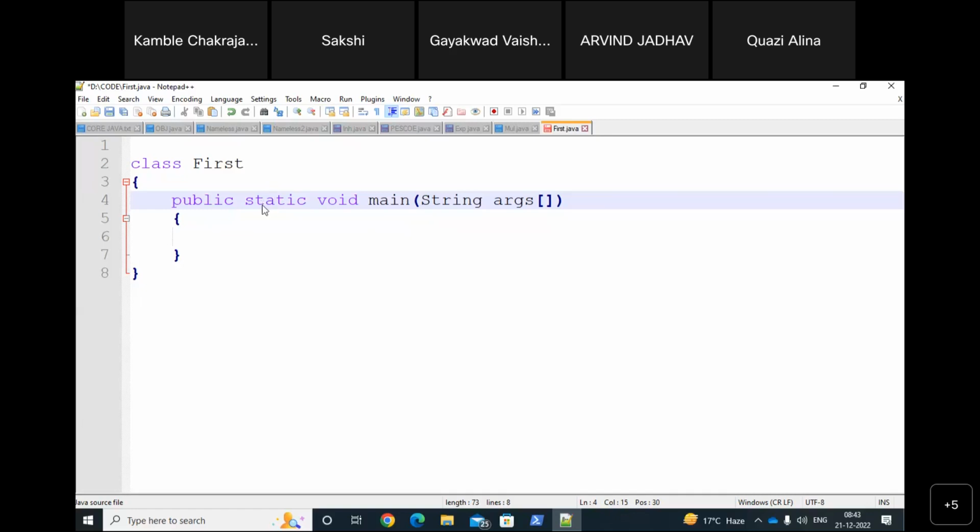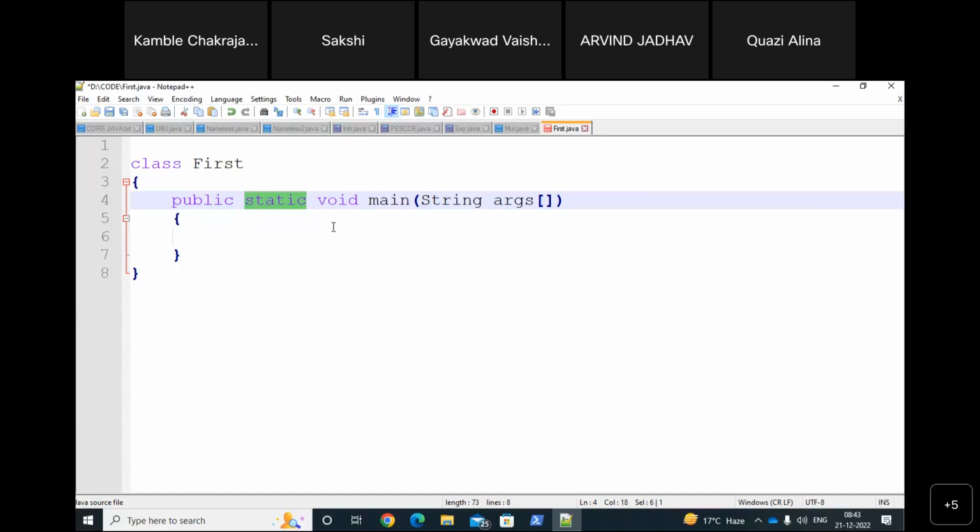In the interview they will ask the question: why do we use a static keyword in the main method? We will discuss that later. As we move ahead, while doing interview-related questions, I will revise this. But make a note of that. Whenever we use static, that method will be loaded into main memory and executed only one time.